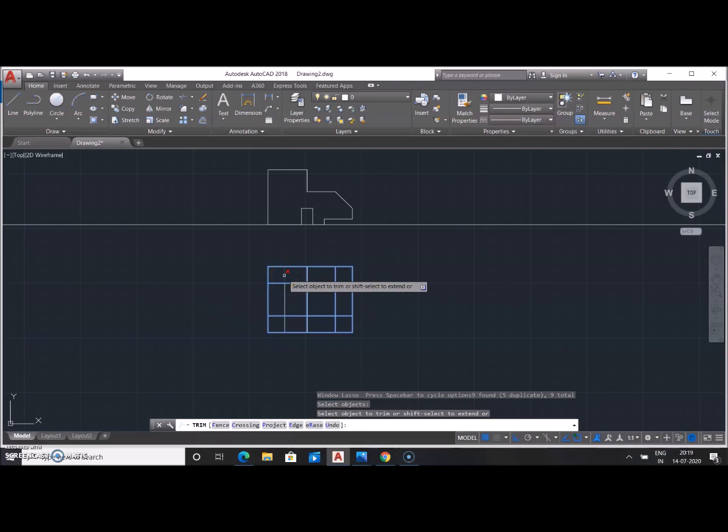So I don't want this thing, I want this thing. I do want this thing, so I'm not going to click that. I don't want this thing. We have a C shape, right? So C shape, in between. Basically what you are doing is rubbing off the unwanted lines. See, this is what you have to do.